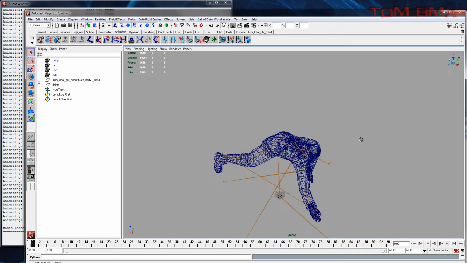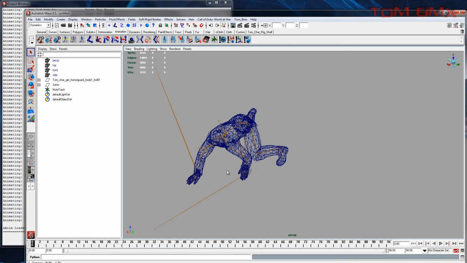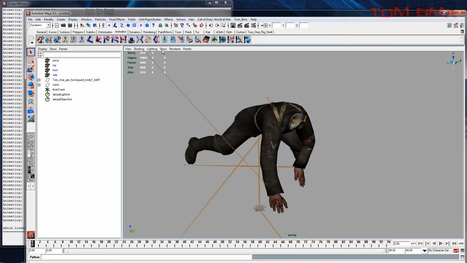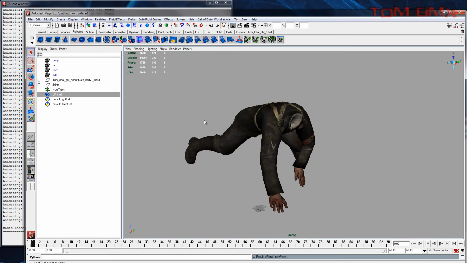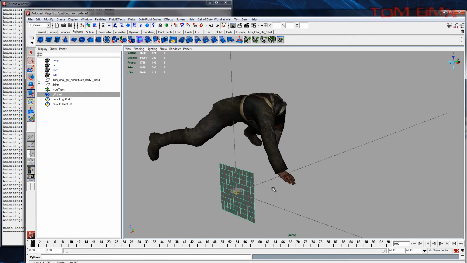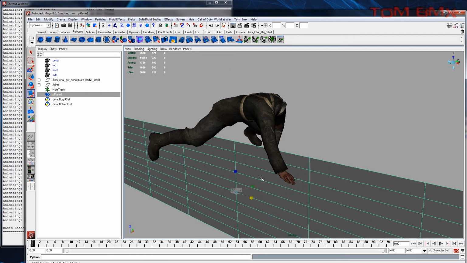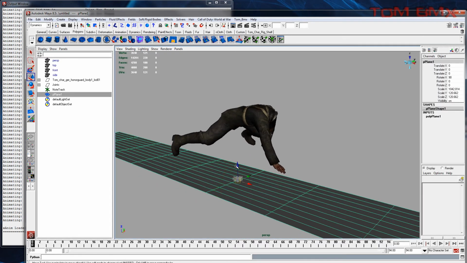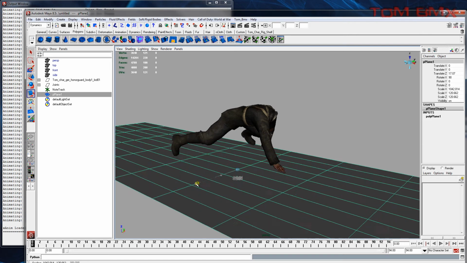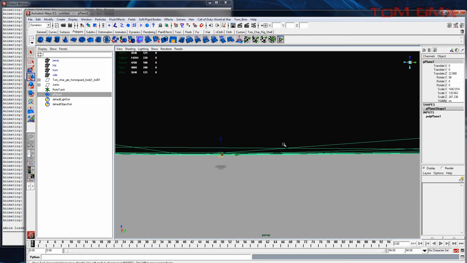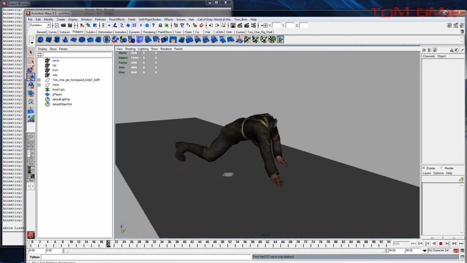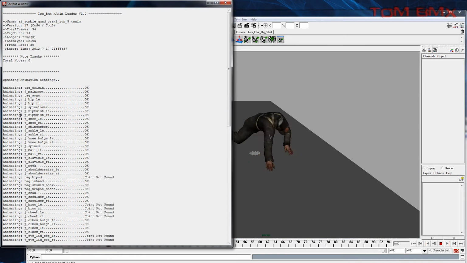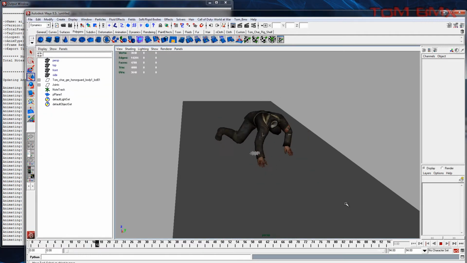Okay, so we have our animation loaded, frame 0. Let me just put textured mode on, and then I'll get rid of the joints, and I'll add a plane to give us a bit of perspective. Otherwise it's a little hard to visualize. Just add 90 on that. So we play that. We see a little character crawling forward on all fours, hence the name quad crawl.